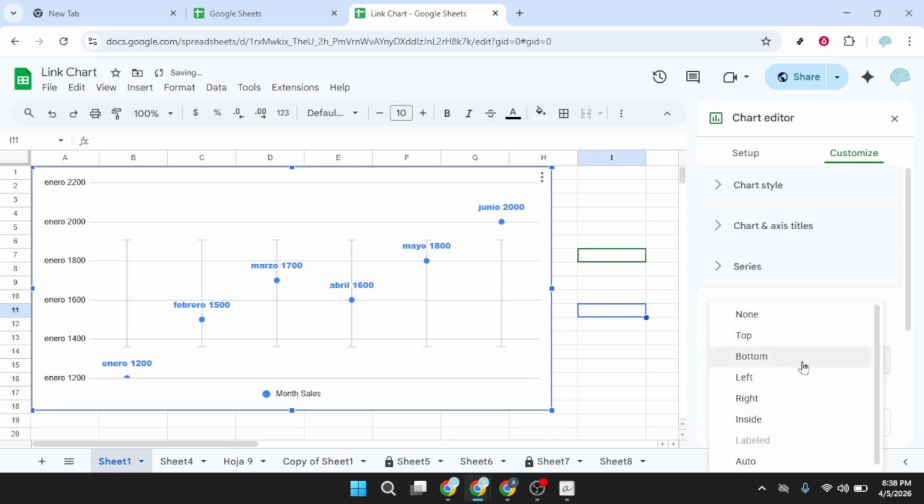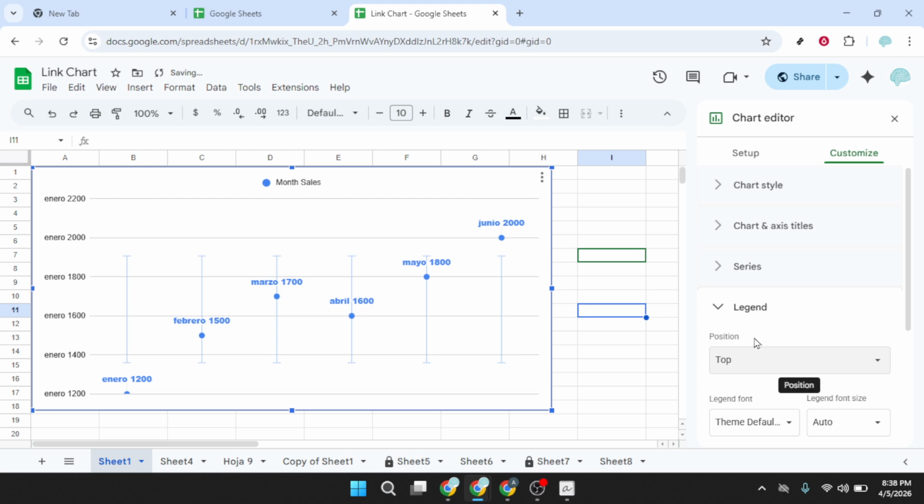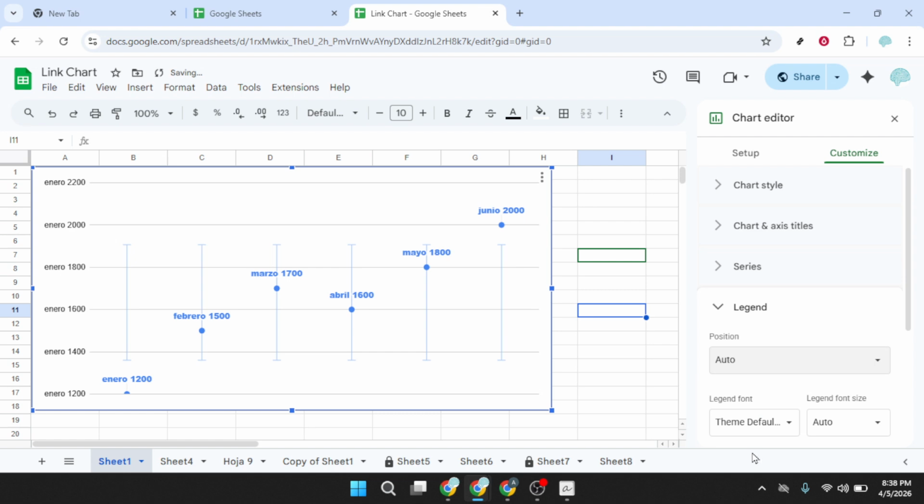If your chart is tall and narrow, placing the legend on the right often keeps labels readable. For wider charts, bottom placement can prevent wrapping. If you're unsure, try Auto, and let Sheets pick a sensible default. As you change the position, watch the preview update so you can see how it affects spacing and readability.